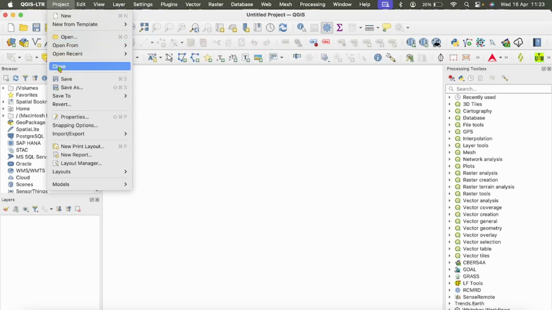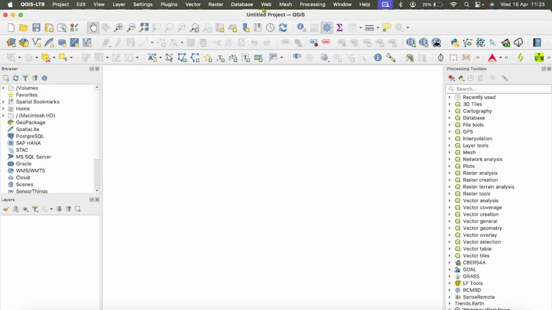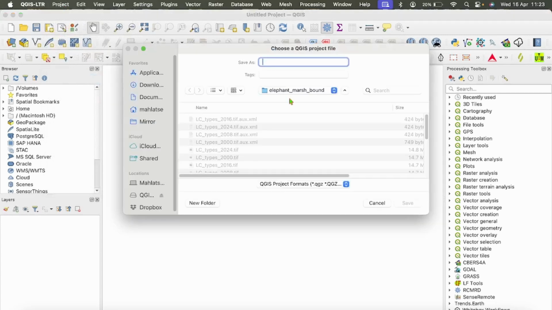We can close the project from here. There are also tools to save the project and save as, if you wanted to save a project under a different name. For example, we are going to save this current project. Currently it is untitled, therefore we can save it, and we can give it a name.